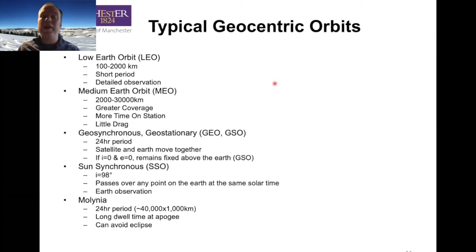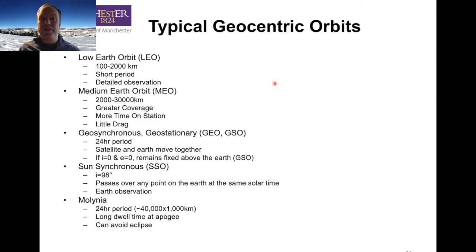You get more time on station, so they're visible for longer, and you get a lot less drag. Now, remember the question about the atmosphere. Yes, there still is an atmosphere in these places, and it degrades over time, but the lower your orbit, the more drag, the more losses you get. In fact, for the International Space Station, it's about a nautical mile of orbit every month if you don't do anything. Above that, we have our geosynchronous and geostationary orbits.